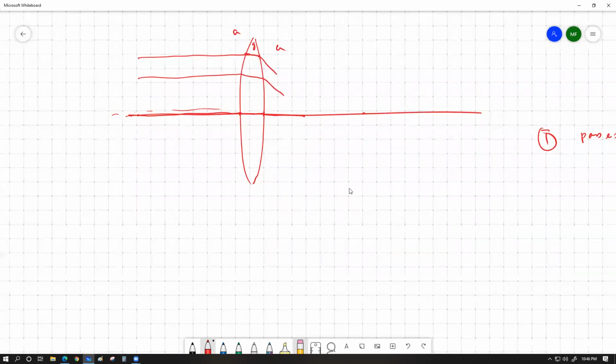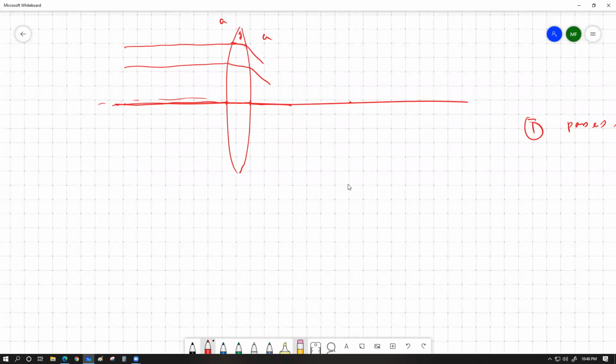For the sake of convenience, we don't usually draw these figures in this manner. Rather, what we prefer to do is only show the bending at an imaginary line that lies within the aperture line of the lens. So let's say this is the principal axis of the lens. If we join these two corners of a lens, this is the line that we call the aperture line. In some cases, mostly in graphs, a lens can be represented with only this line.